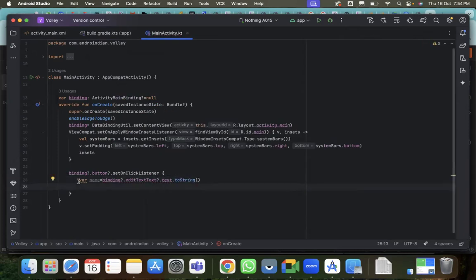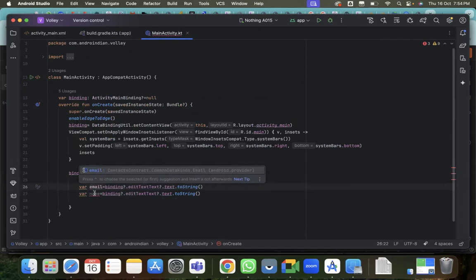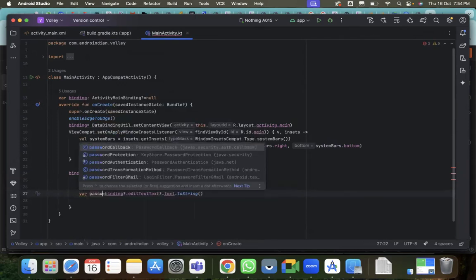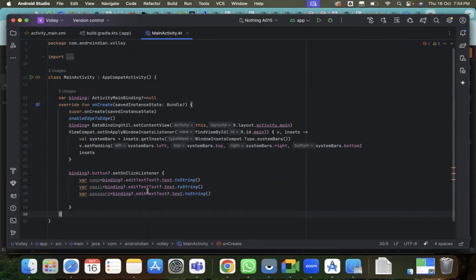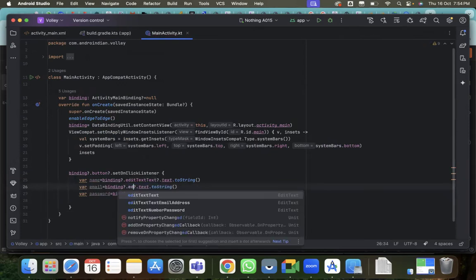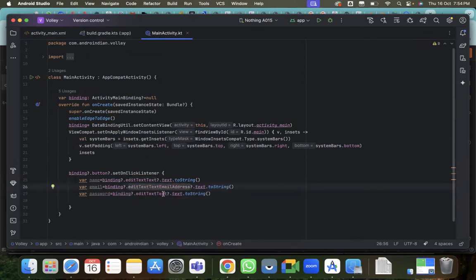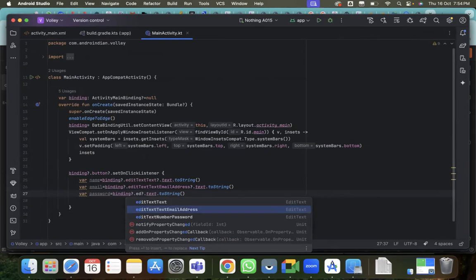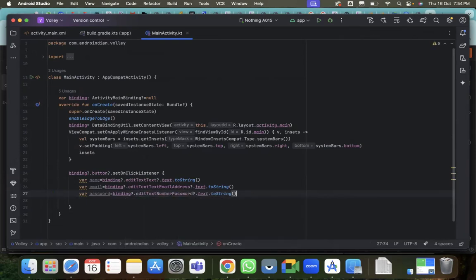Like this, we have to add name, email, password, right? So binding that edit text email address, edit text password.